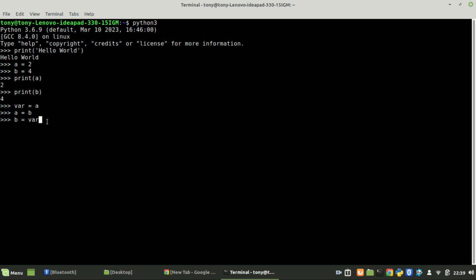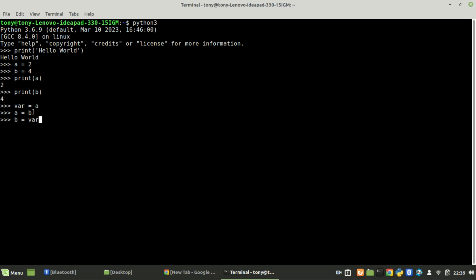So this last statement, what does it mean? It means that the value of var, which is the value of a, will be assigned to b. That is what it means.